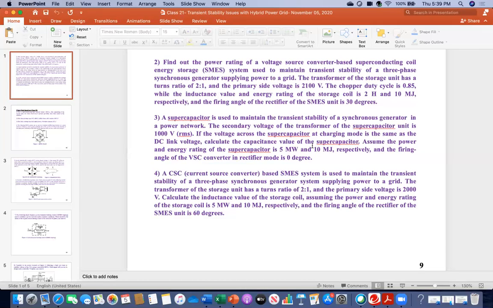For capacitor energy storage, the equation has CV square. And then you see the ratings are given: power rating 5 and energy rating 10 megajoule. So both ratings are given, and you need to use that 10 megajoule energy rating. Then you should be getting the capacitance value. So everybody, could you follow me? Yes, Dr. Ali. Yes, sir. So then find out the capacitance value, C value. As I said, you should be getting it in terms of farad.